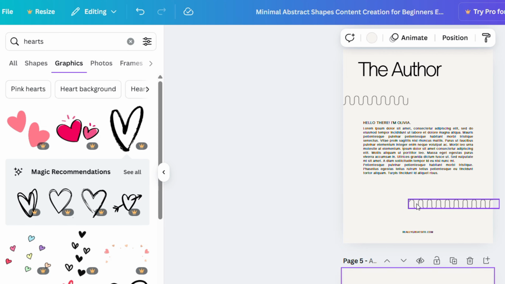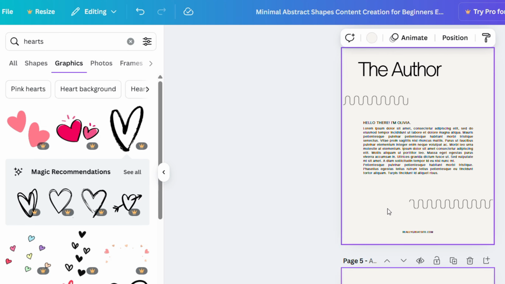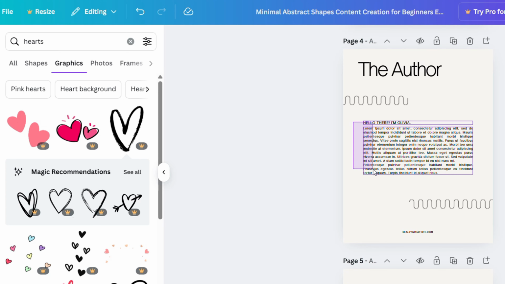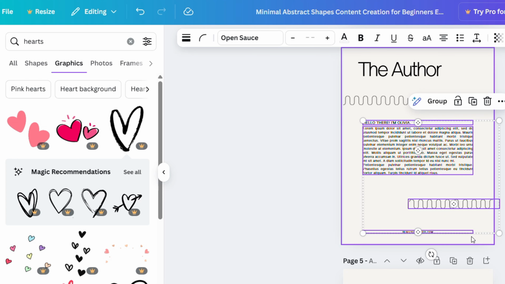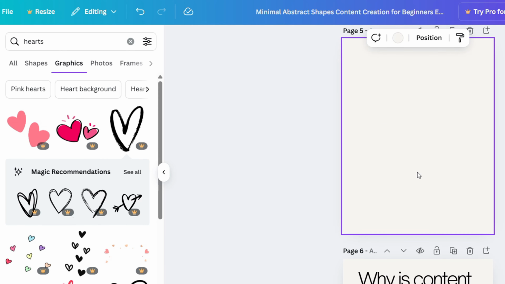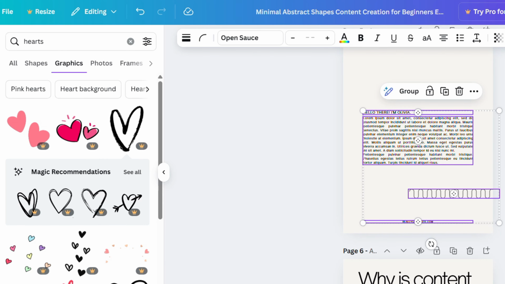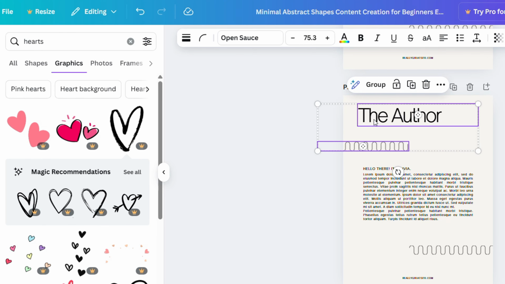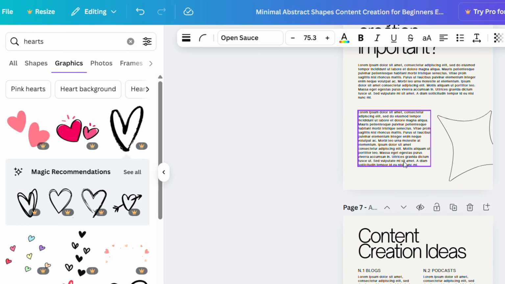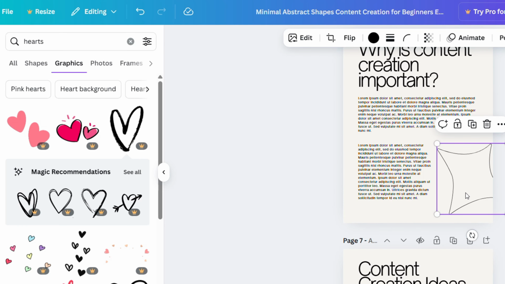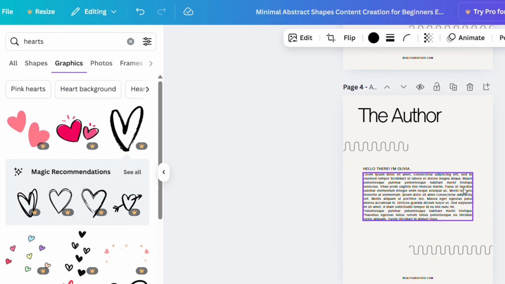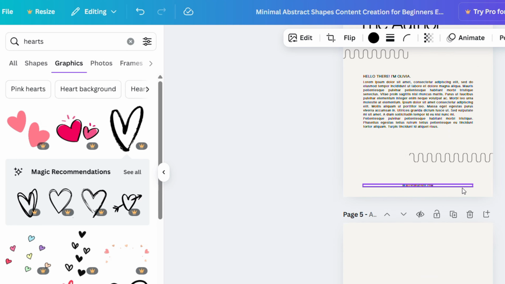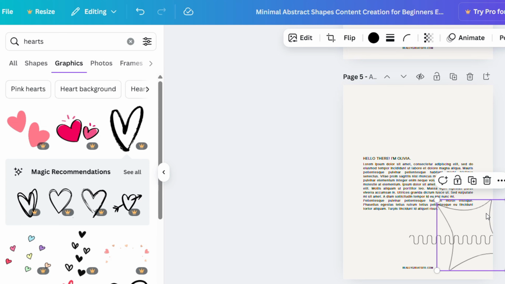On any page that you are, if you find any design or any text, you can add it elsewhere. So let's say on this page I want to add the text, and for example, the bottom like this. I can highlight whatever I want from this page, Control C, and then go to my new page, Control V, and you see that you added that there. If you want to add this, you can do the same, or if you want to go to a different page, copy whatever, go back to your new page, and basically make it the way you want. That's super easy to do, guys. Very easy and very simple.